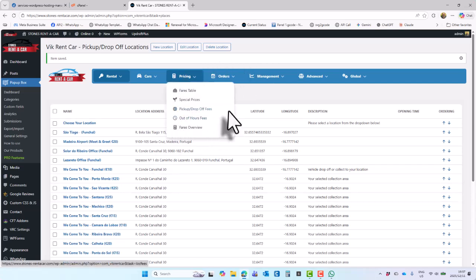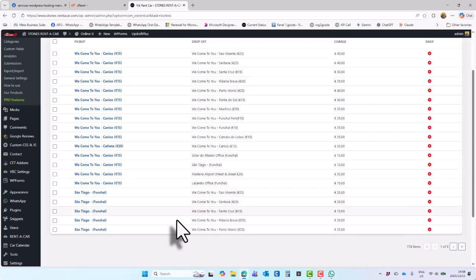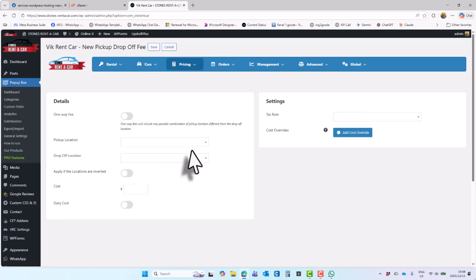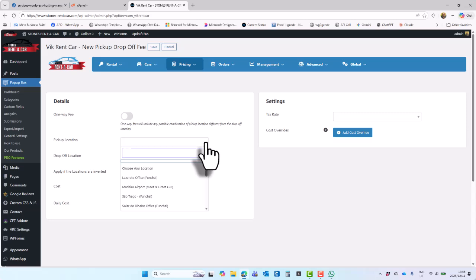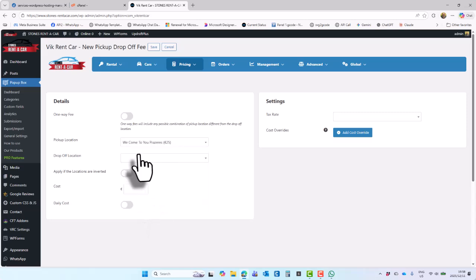Once we're happy with this, we would then go to our pickup and drop-off fees. So what we need to do here is now make sure that for the new entry that we've done, we have a pickup and a drop-off for each combination. So what we would do is go in, create a new pickup. So our new pickup is this, and we're now going to do a duplicate fee.